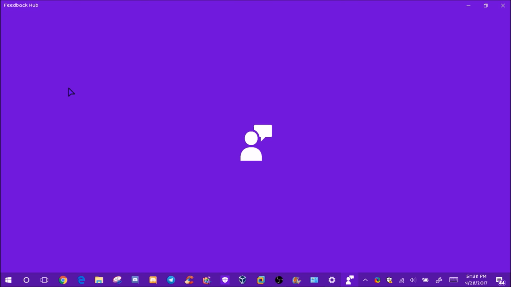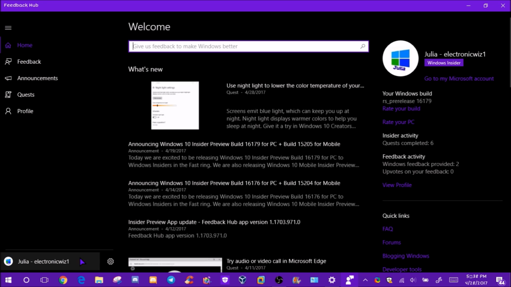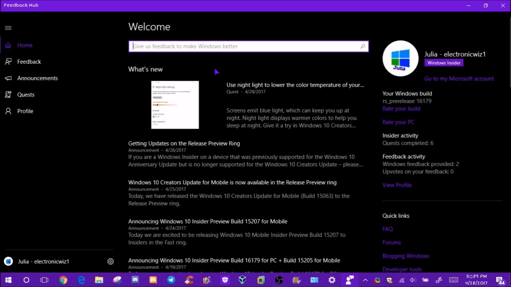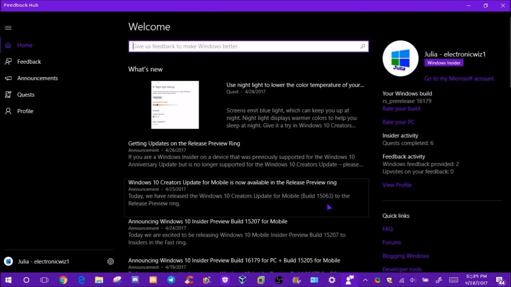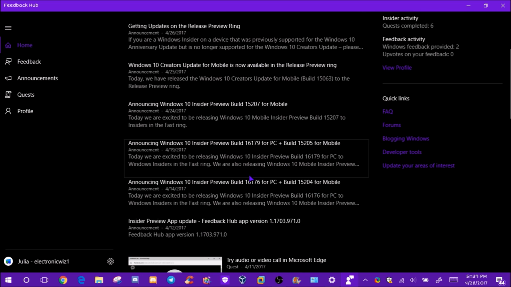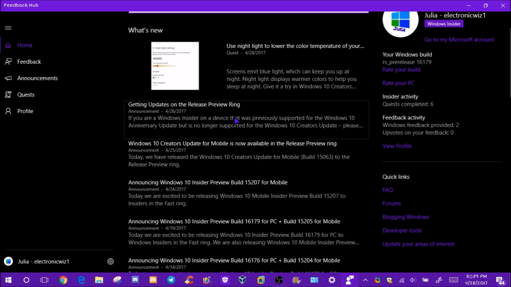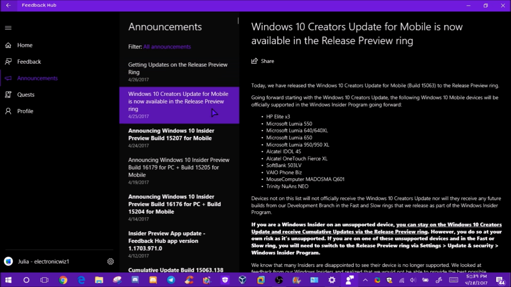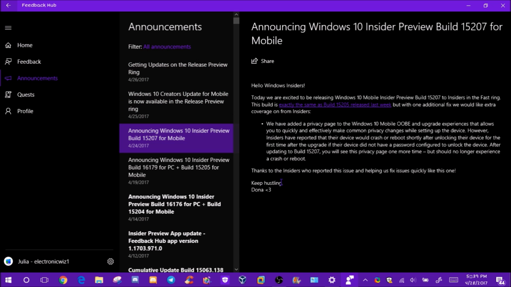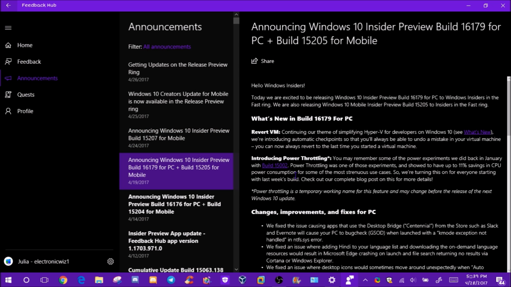In the Feedback Hub, they actually have a place where you can read about the new builds. So it's got to update itself here. It talks about, wait, does it not have it? Let me keep looking. Yeah, that's for mobile. But this is the one I was on before. And then, let's see, announcements, is it in here? I mean, how do they not have it? Oh, this is for mobile. Oh, I don't think they actually had an article about it. Here, let me look it up real quick.